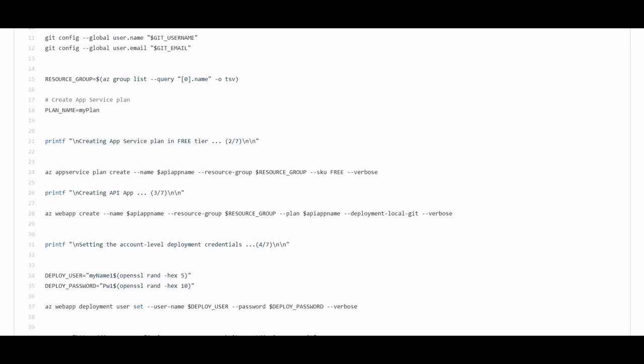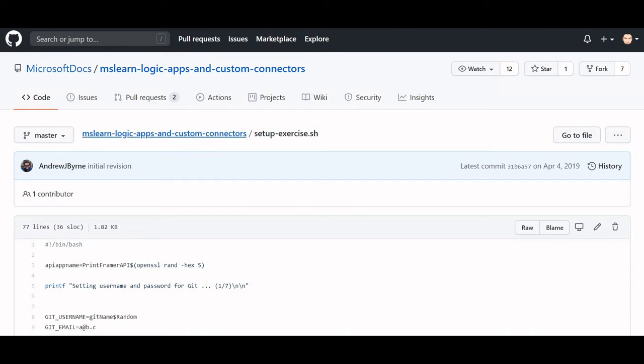When I was running this script, I was facing some issue with respect to the location part. If you see this code, az app service plan create, everything is correct. Name is taken, RG is taken, SKU verbose, everything is taken, but they have not mentioned the location parameter. Due to this, it was giving me an error. So what I did, I basically contributed to this repository. I didn't contribute it, I just opened a pull request. After that the pull request will be reviewed by the concerned repo owners, and it will be merged. After it is merged into this branch, into this repository, then only I can say that I have contributed to this repository.